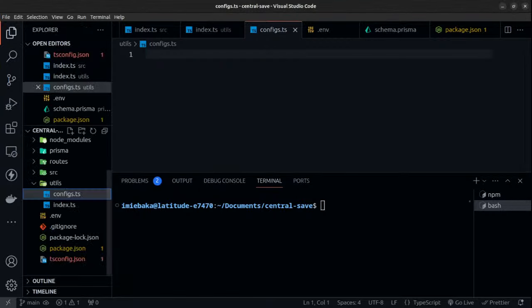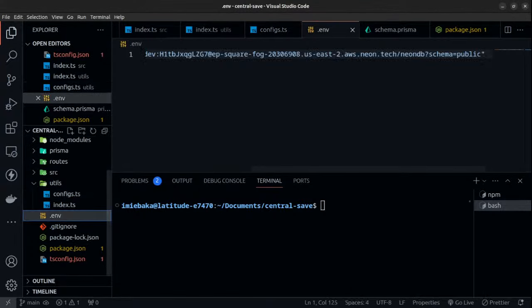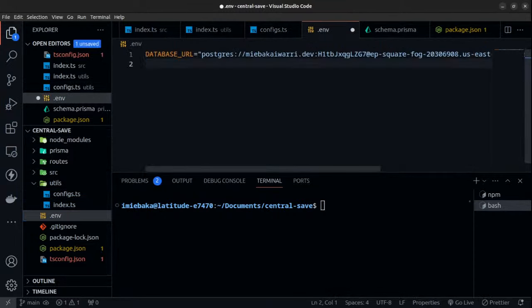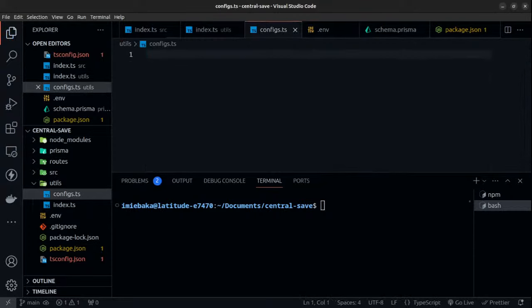Alright, so with that being said, let's set up our ports. I would like to use that port here in our environment variables, and that will be 3333. So let's grab that port inside of our configs like so. Here's how we'll do that.